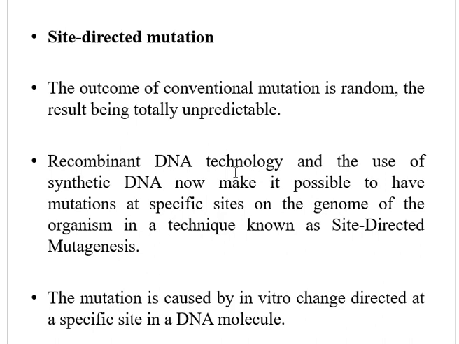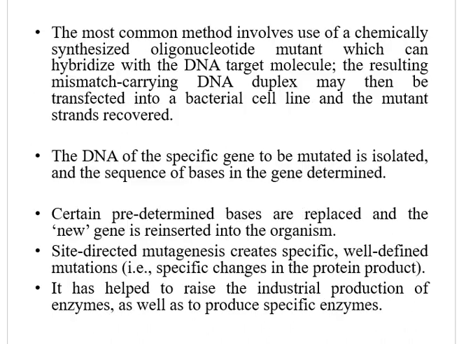The mutation is caused by in vitro changes directed at a specific site in a DNA molecule. All the phenomena are taking place in the lab. The most common method involves the use of a chemically synthesized mutant oligonucleotide which can hybridize with the DNA target molecule. The resulting mismatch-carrying DNA duplex may then be transfected into the bacterial cell line and the mutant strand recovered. This is the full phenomenon which I explained in the first slide of site-directed mutation. Try to make notes of that concept.